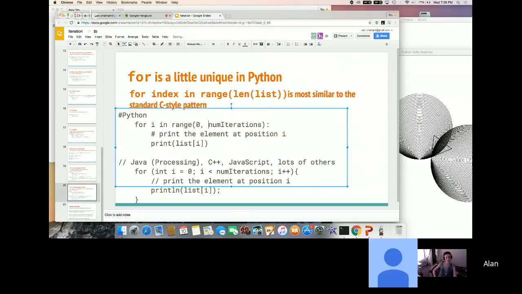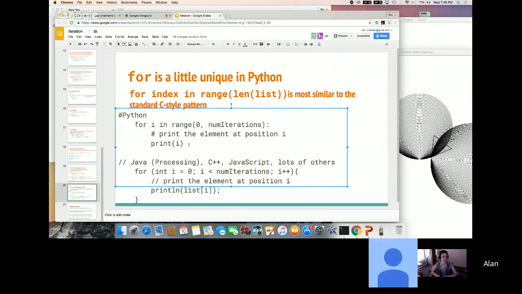If you don't have a 0, range will just take in one thing and it'll automatically move you from 0 to whatever. So you go for i in range number of iterations, and this would give you i that's going to be 0, then a 1, then a 2, then a 3, then a 4.